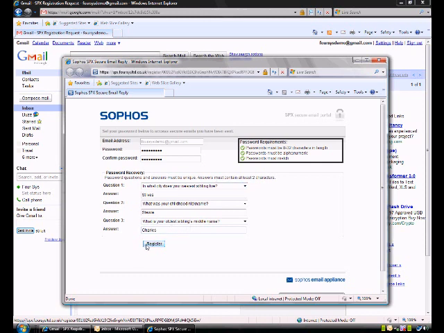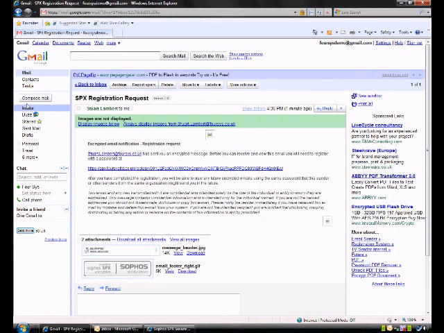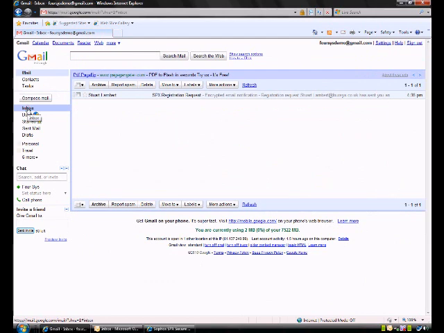Now I'm going to quickly register this now. There you go. We've successfully registered. And now we'll get another email come through to the Gmail account in a moment. As you can see, I've just had a pop-up come up in my Outlook saying someone has signed up to the actual encrypted email I've sent, so it notifies the user that it's been sent.